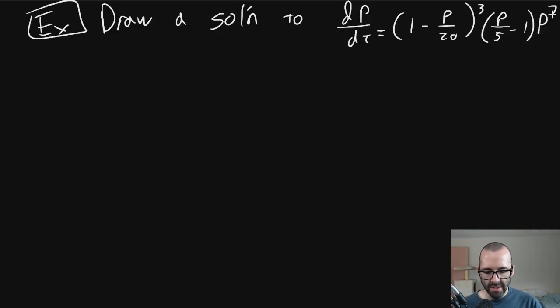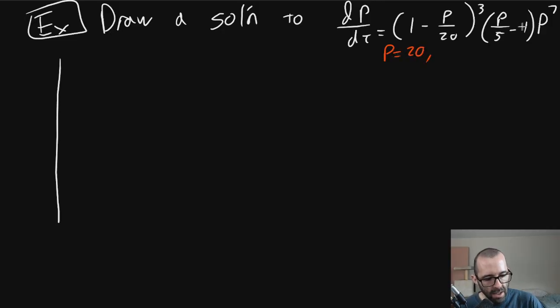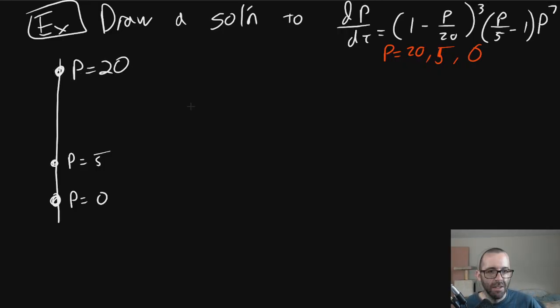We're going to start with our phase line. And to create a phase line, we're going to need equilibrium points. Equilibrium is the value, again, this is autonomous. Equilibrium points are going to be when each of these factors is 0, because that makes the whole thing 0, and then it's not changing. That's why it's equilibrium, right? It's staying there. So p is going to be 20. Equilibrium point when p is 5. And equilibrium point when p is 0. So equilibrium points at p equals 0, p equals 5, and p equals 20. All right, so now we have all of our equilibrium points.